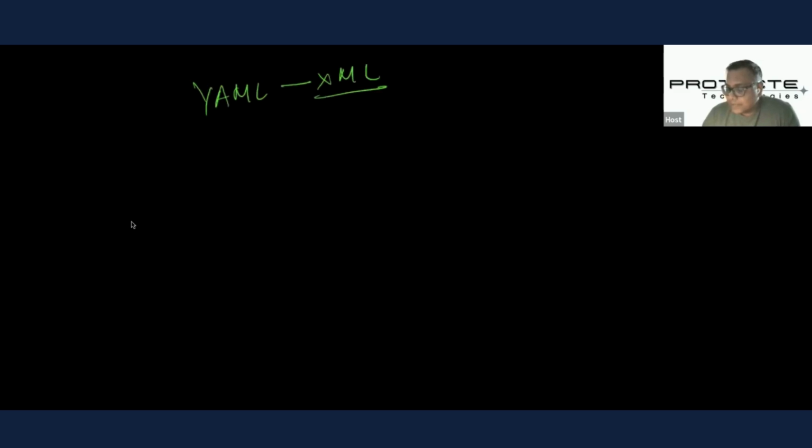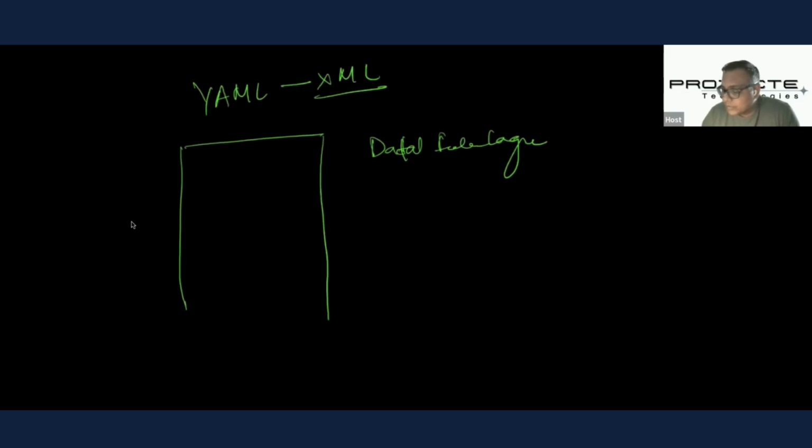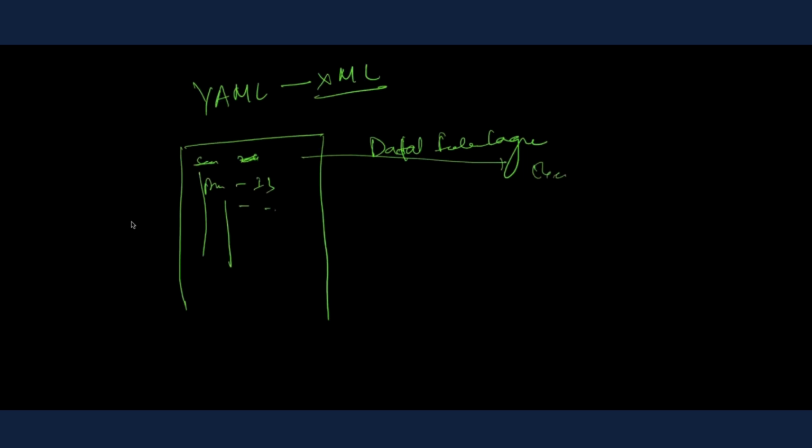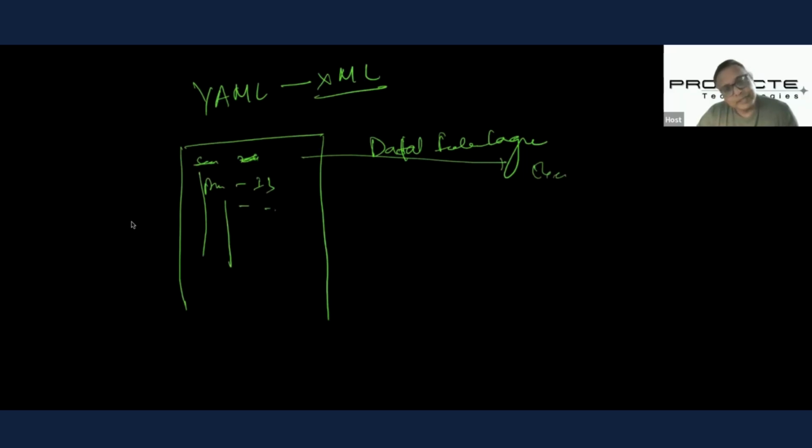YAML is a data interchange language. Basically, I tell you that there is a particular format: okay, server, 2G server, processor, i3, something, but it has certain rules which you have to follow. And the moment you push it, it just executes. It's not programming. It is a file in which you have a sequence of telling what you need to do. So it's kind of a template we'll be filling and then we'll push it. Yeah, it's just a template, and you can do it in YAML or JSON.